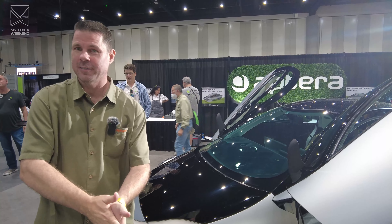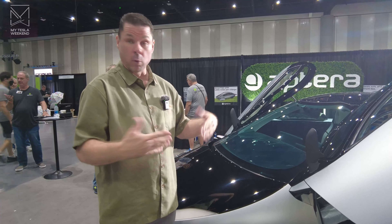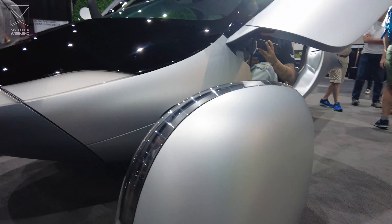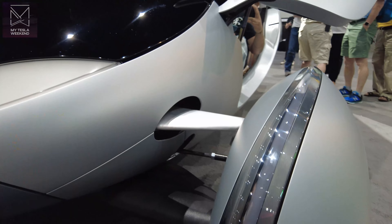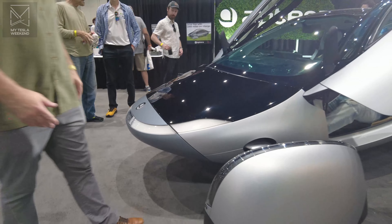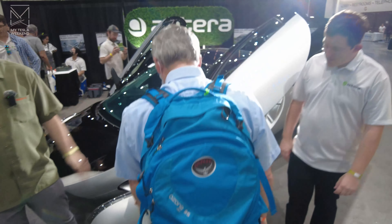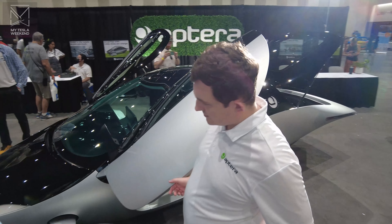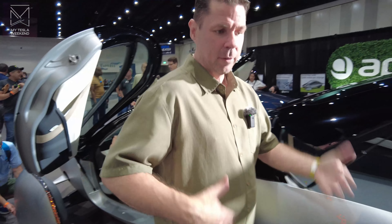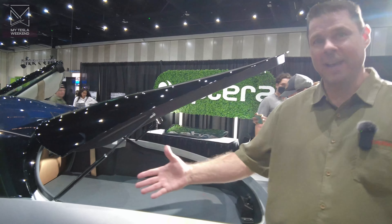We hope to have that vehicle done by the end of the year. The changes from this back a generation: we've worked really hard on the aerodynamics. We've done thousands of iterations of computational fluid dynamics on the wheel pans. The suspension is much smoother. The nose is lower and pointier. We made the whole vehicle actually longer, but we increased the passenger compartment by 1%, making it actually bigger and more comfortable. And we've put a lot of the puzzle pieces together on the content of the vehicle — battery packs, solar production, braking systems, ADAS, all that fun stuff.